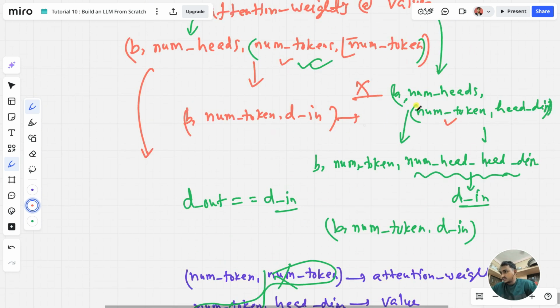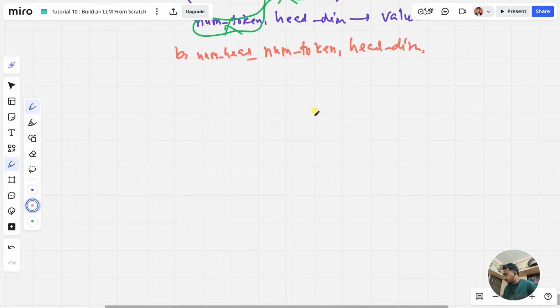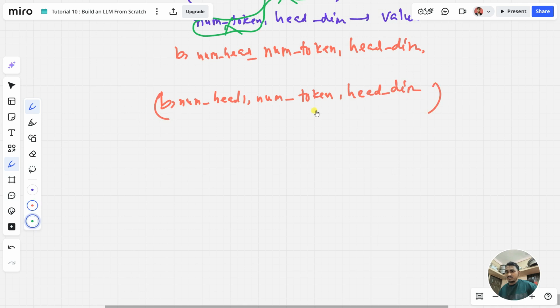Because our dimension looks like that: our dimension is basically the batch size, the number of heads, the number of tokens, and the head dimensions, after the multiplications. So we're just changing these dimensions.